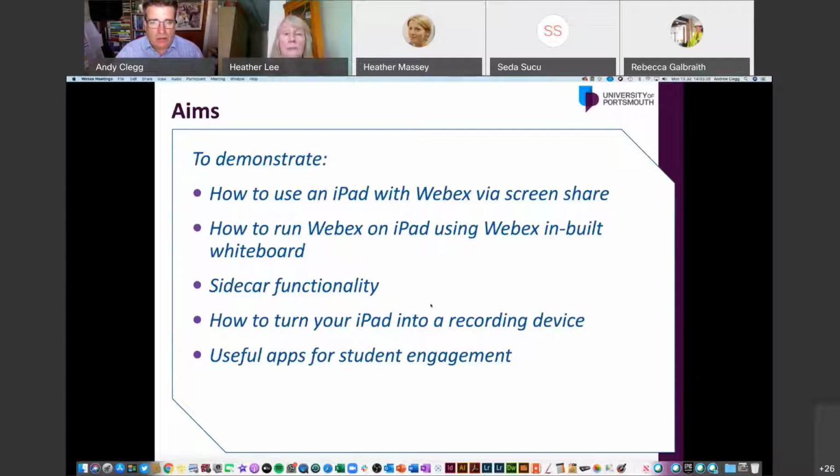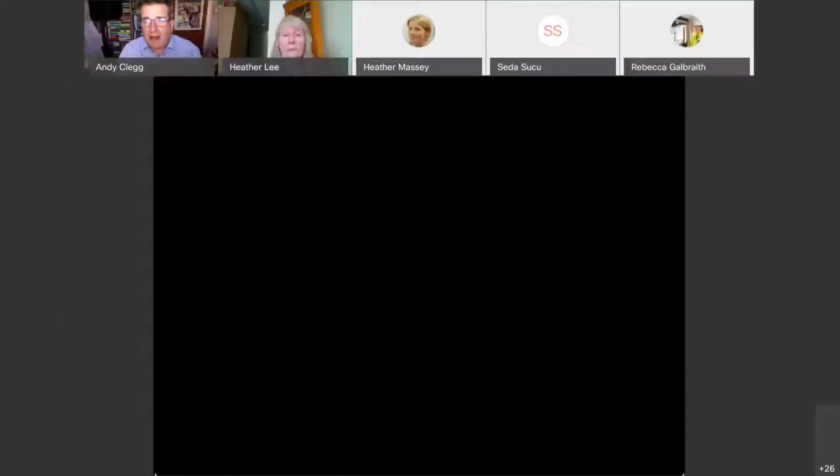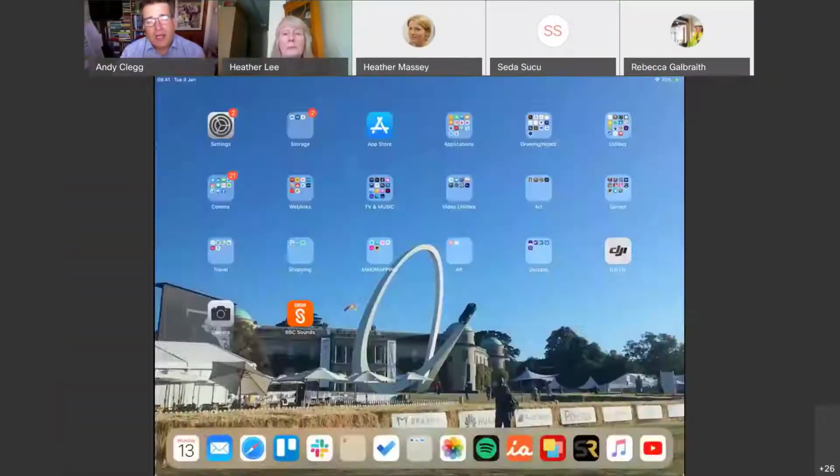Is it going to let me share my screen? Probably. I'm going to just share. So when you log into Webex and you share your content, it'll give you a little screen. If you're familiar with it, it'll ask what you want to share. So you'll see that there are apps, windows for PowerPoint and any other application you've got up.